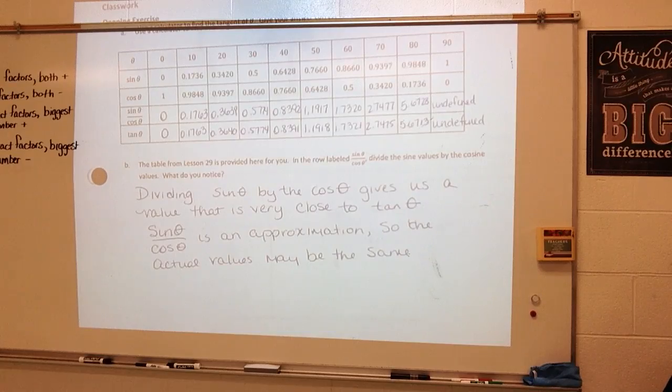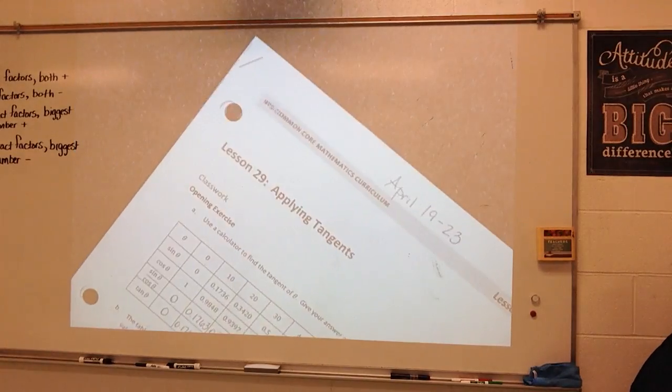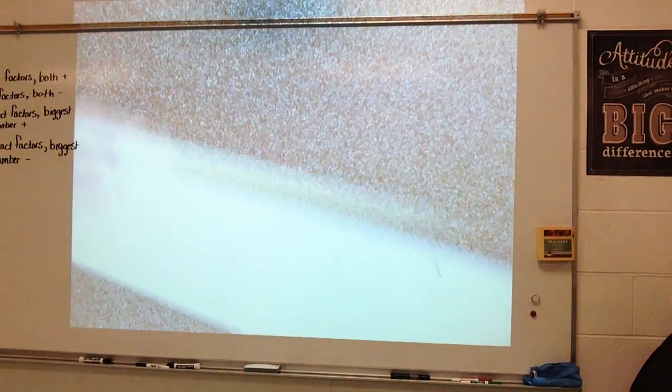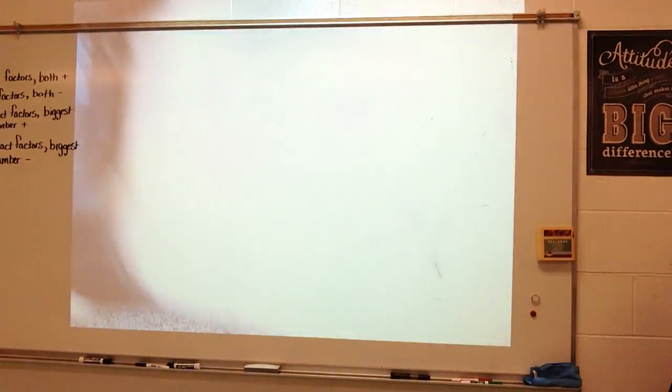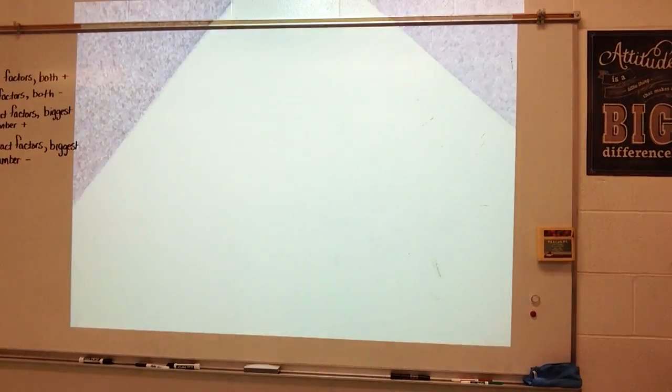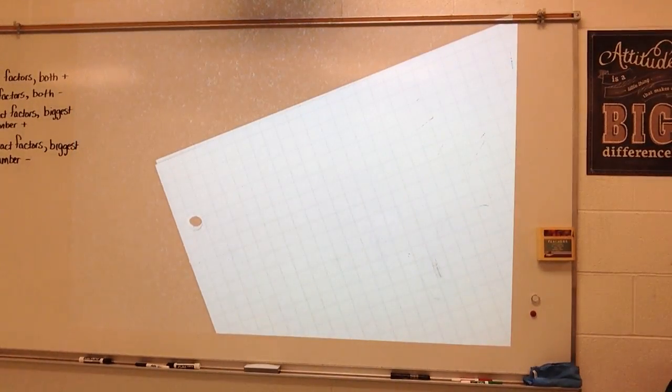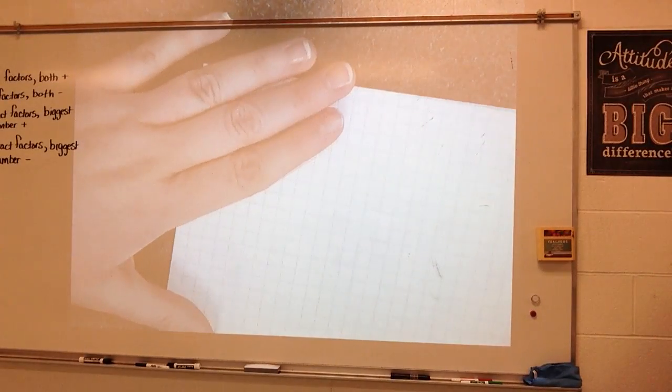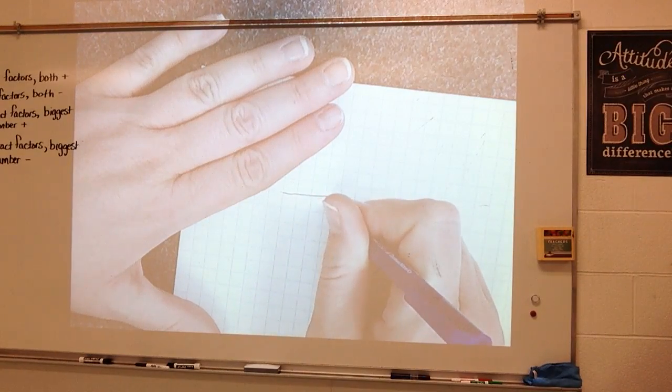So let's go ahead and do some discussion here. We're going to talk about tangents. And let me get a sheet of paper here. So we're going to do a discussion that ties together the concepts of the angle of elevation or depression in the real world sense. All right, and we're going to tie it to tangent and slope. So let's look at this diagram.